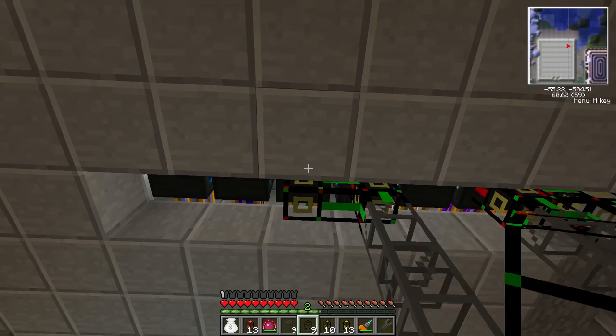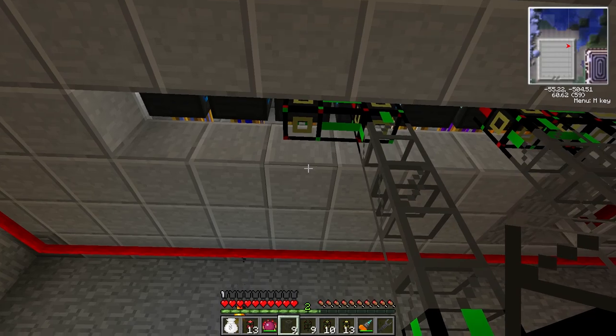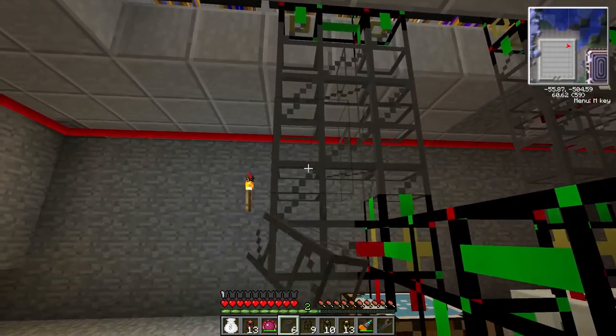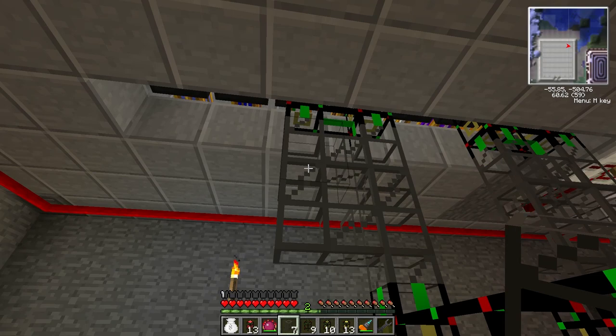Otherwise, you will be having a lot of issues, and it's really a pain in the butt. Actually, let's see. This is going to create another issue here, but we shouldn't have all that many issues because, as you can see, we have that issue now. So I'm thinking we're just going to replace those with basic logistics pipes.